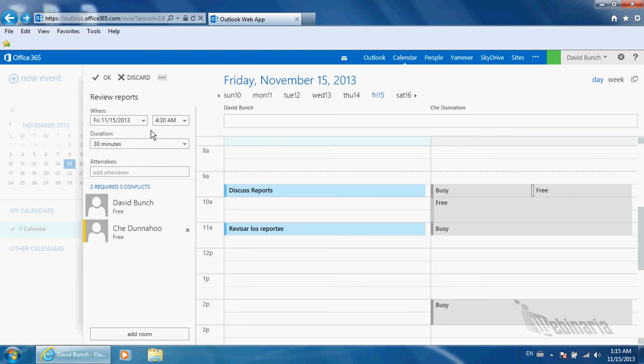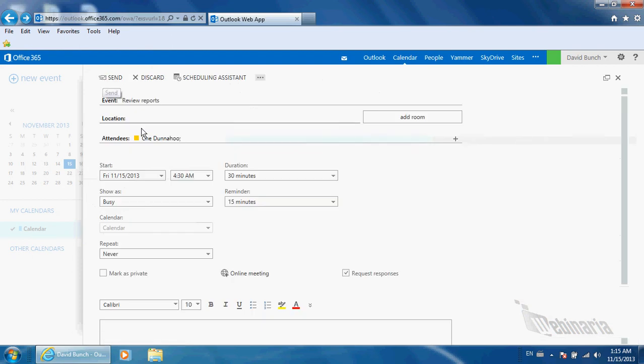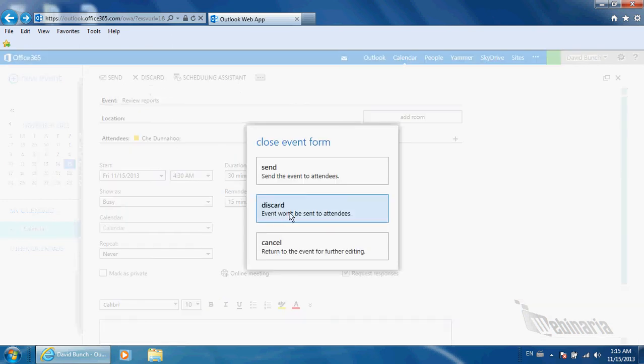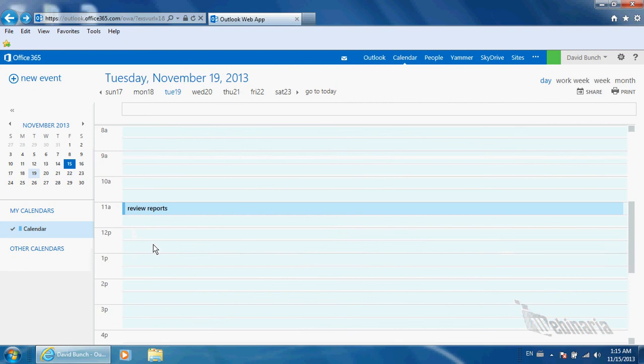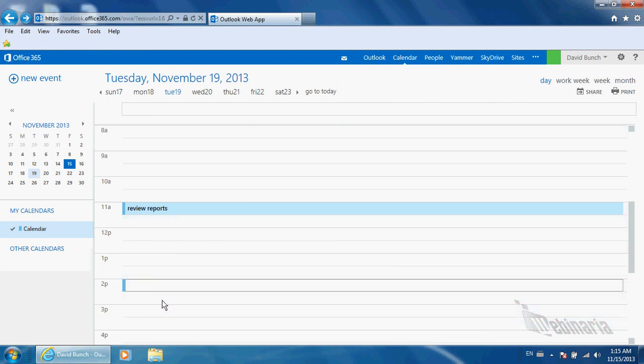And that's just another way you can actually create those invites. So I'm going to say OK. And I'm going to go ahead and just delete that. But that's how you actually can create an event. Also, you can just click on a specific date, and like I mentioned before, click into a box and start typing. Let's go look at our contacts.